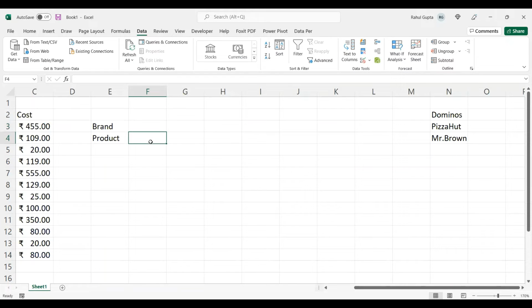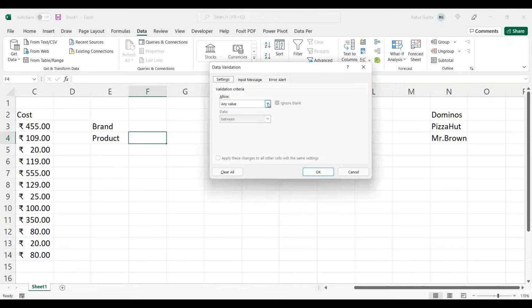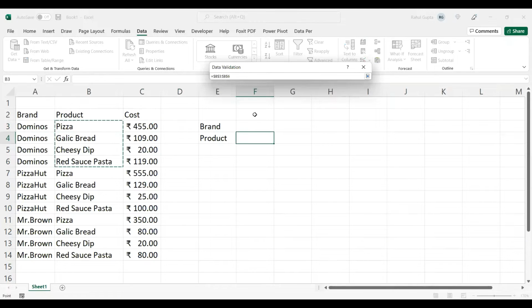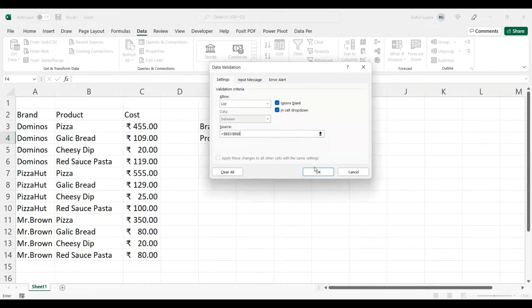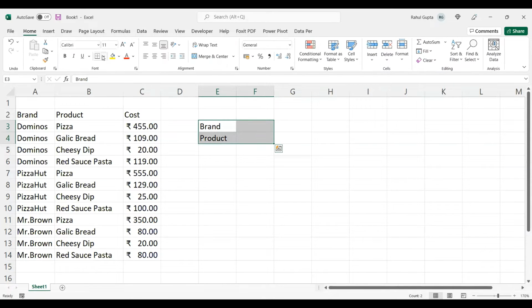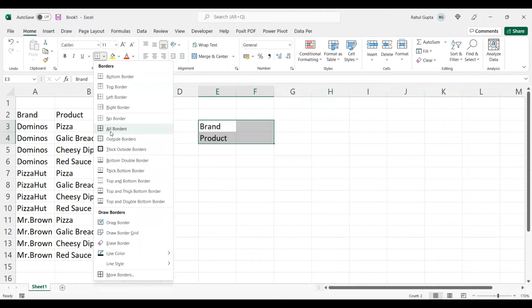And again over here for product, I'm going to go to this list and select these products. So now we have brand and product, both of them with us. I'll just add a border to it.